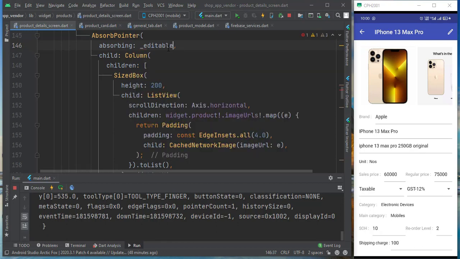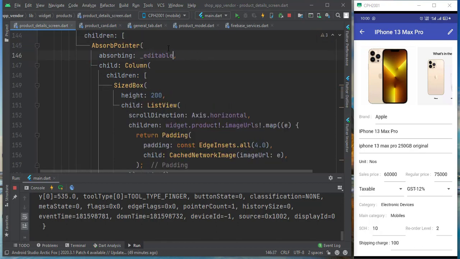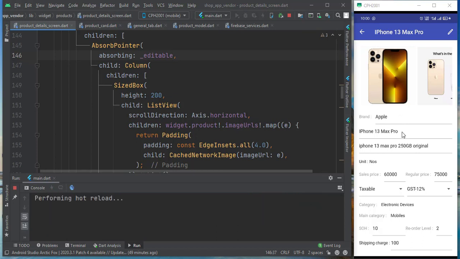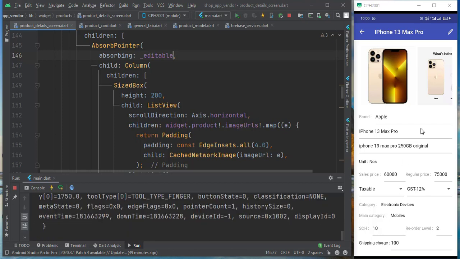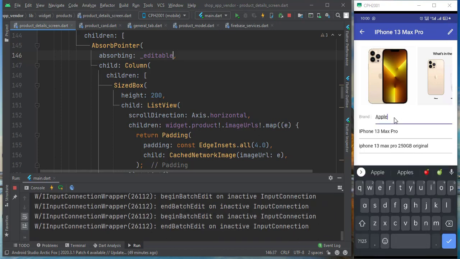So first it is true. When you press, it will be false, then it should be editable. Okay, now you cannot edit, so now I will press here. You can see I press, then it is editable, so it works fine.